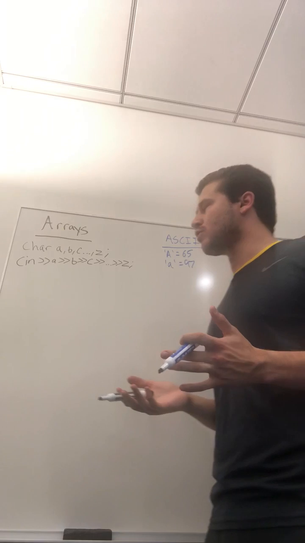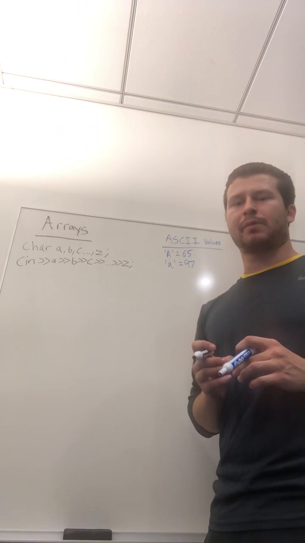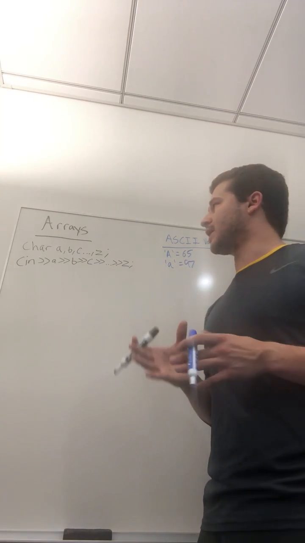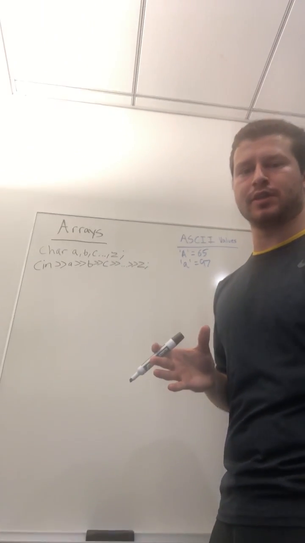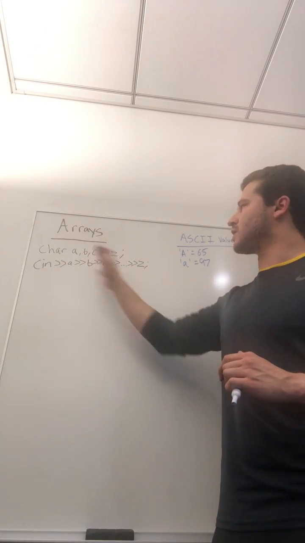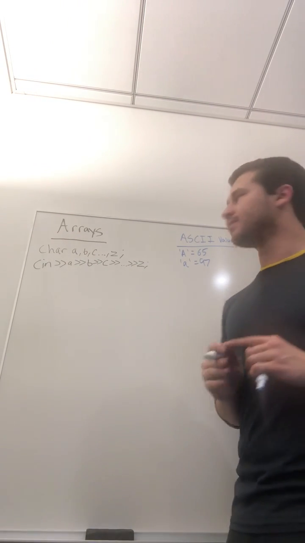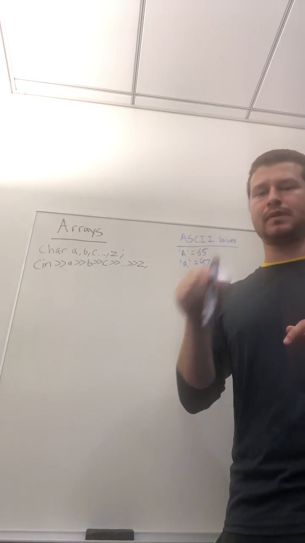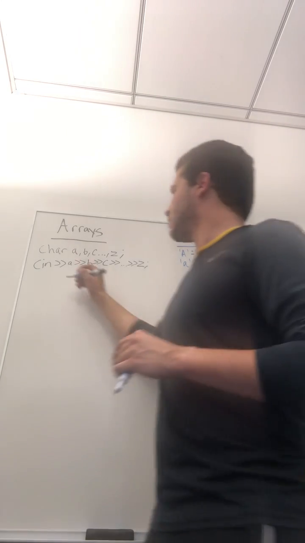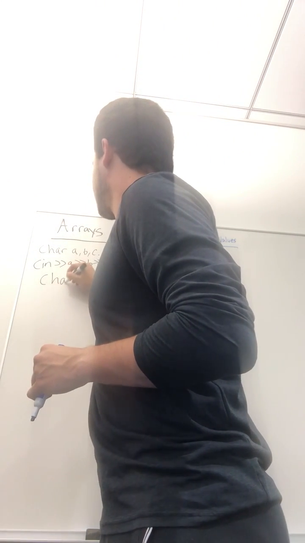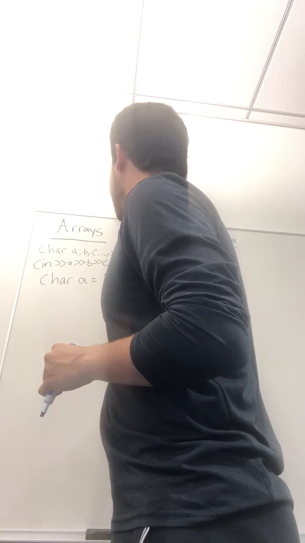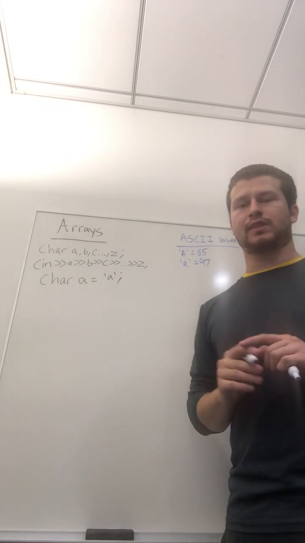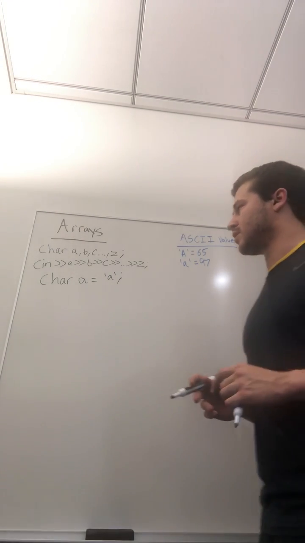So let's say we were writing a program and that program's capabilities required that we store the values of the alphabet as chars. One way to do this is, you can see I started writing it out, you could have 26 char variables, A through Z. You could read in 26 times, have the user just type in A, B, C, D, and so on. You could also just assign it like normal, so say char A equals A. Do that 26 times. That seems like a waste of time, right? And it is. So there's a better way to do this.